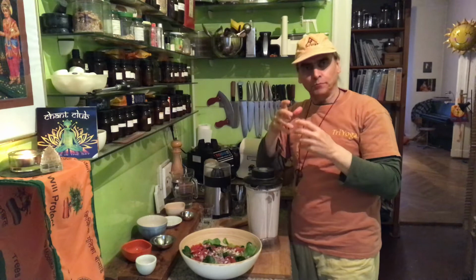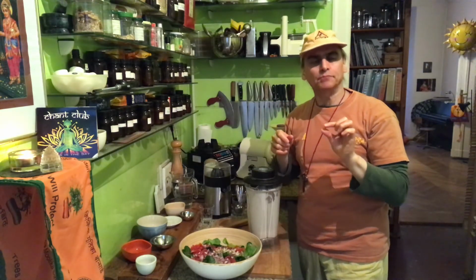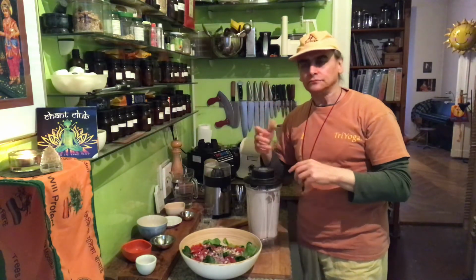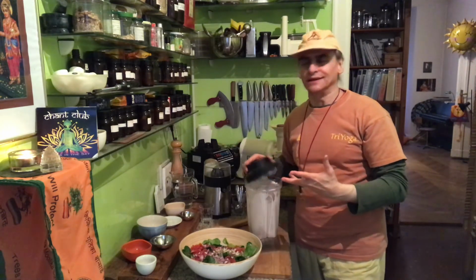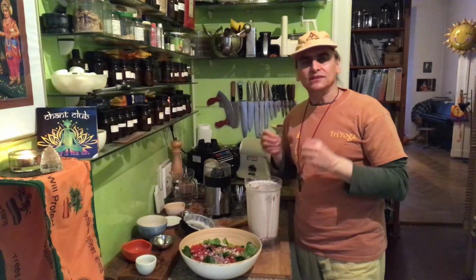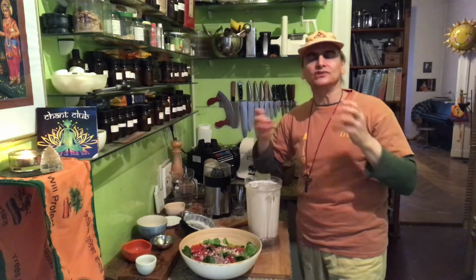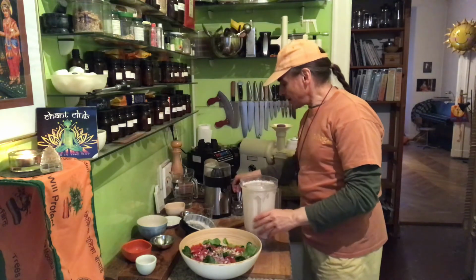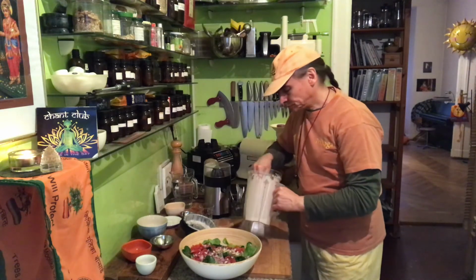So when the pieces of the macadamia nuts have broken down in the first blending, they are still big pieces. And then they soak and they get even bigger. And when they are bigger, the same blending makes them even smaller and very creamy. That kind of breaking down into smaller and smaller pieces makes it more and more tasty because they go everywhere. The larger the surface, the more taste buds are covered. That's why it makes a considerable difference in the second blending because of this effect.